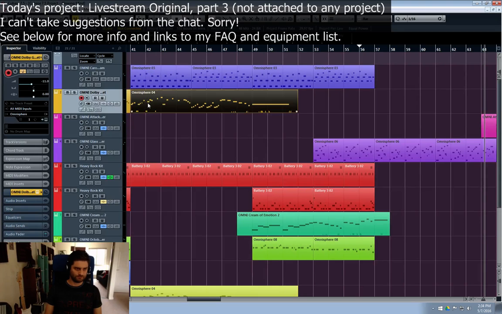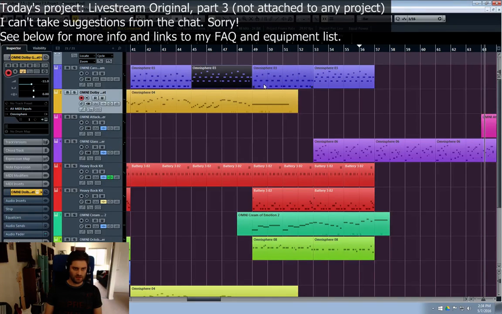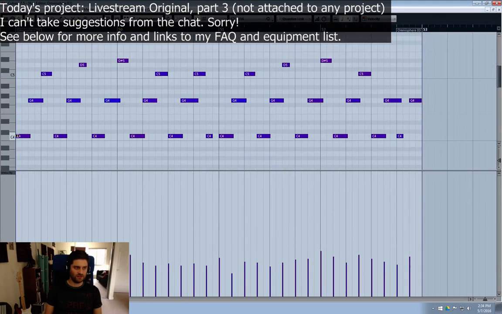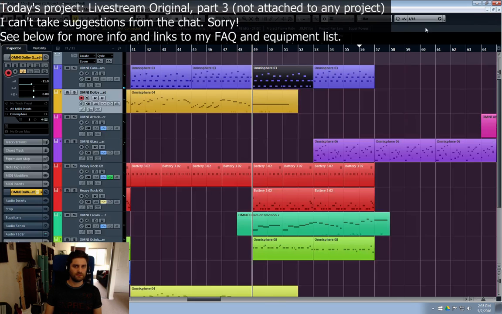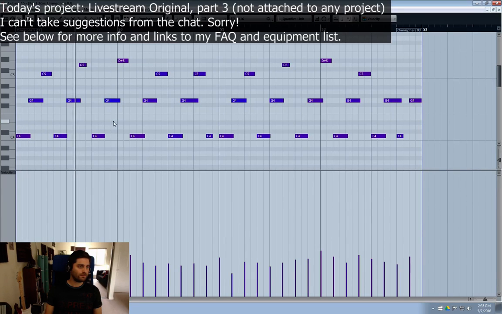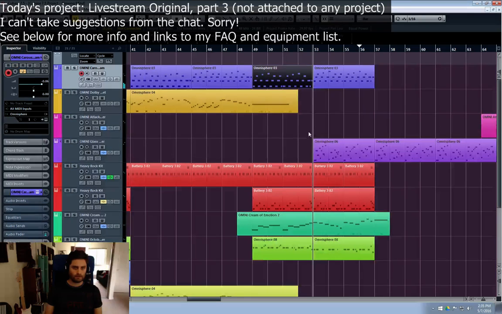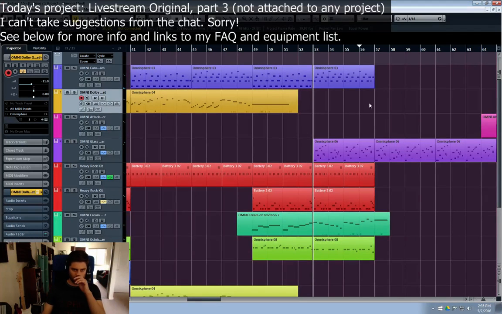And then you can see inside of these boxes are the notes being played, and I can open them up to look at the notes individually. So you can see, I can even click on them to hear it. So if I play that by itself, I will solo this so you can't hear anything else. And that's basically how it works.